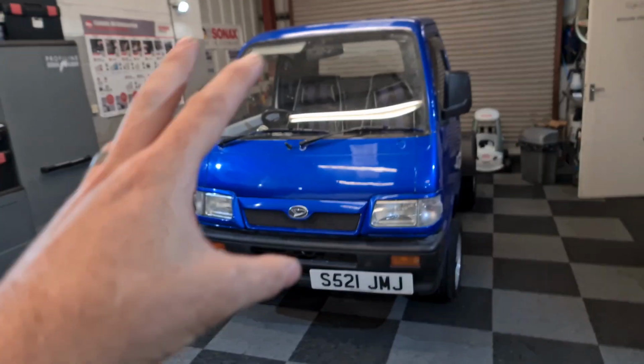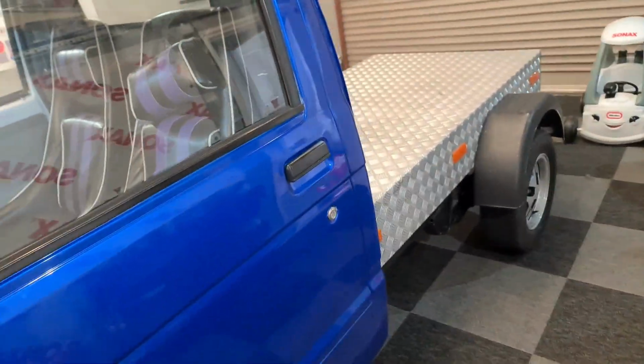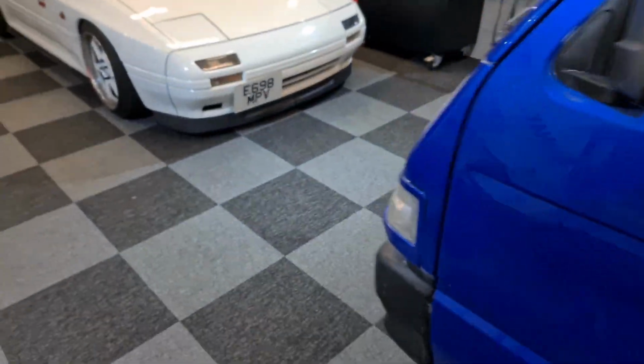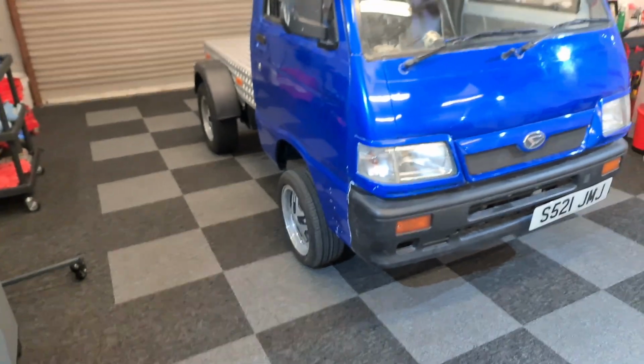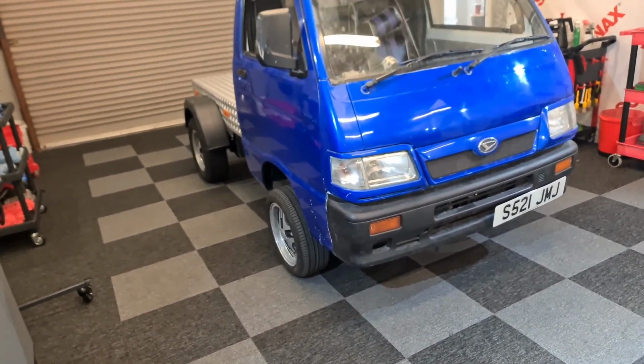But we managed to get it rolling and be a bit more gentle and try and get some power. It absolutely flies. You're in a little tin can. You've seen how empty it is in there, so it may just be the feel it gives you. It's bound to feel fast because you're in a metal box going along at stupid speed. So it's going to feel like the fastest thing in the world anyway. But genuinely, I think if you can get the grip down, this thing will actually trouble some quite powerful cars.